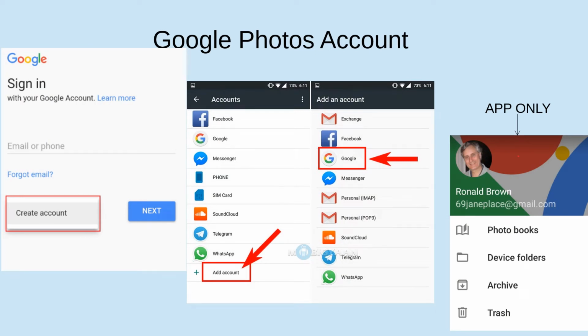Google Photos is very account driven. I like to remind everyone that it is important that you have the proper Google account on your device when taking your pictures. You can see this on the right-hand side here. You can see the app, and it indicates the correct Google account where the pictures will be going in. You can have multiple accounts, but you must make sure that you select the proper account to ensure your pictures are saved in the proper directory.